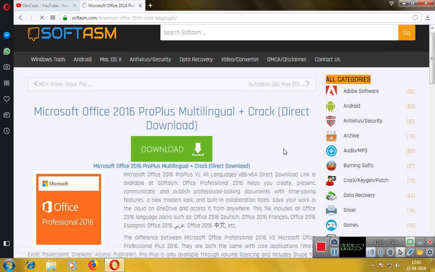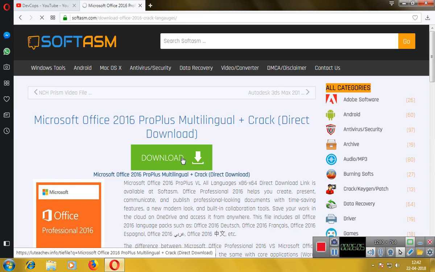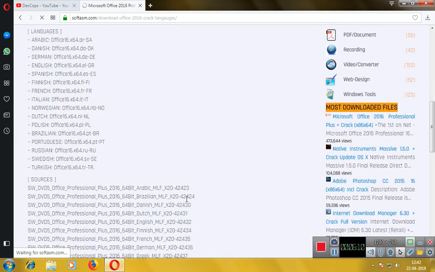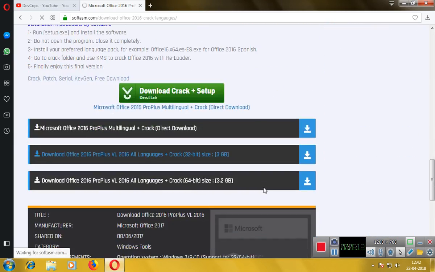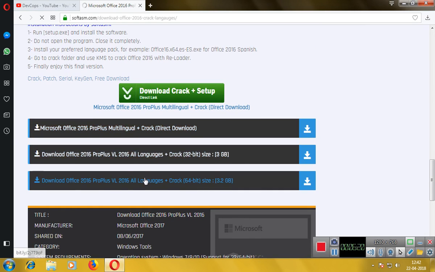So you can see at the top there is a download button which leads to an ad, so never click on this one, and just close it up. Let's go to the download section at the bottom of this web page. You can see a button called download crack plus soft setup direct link. Also ignore that button. You can see this button, plus direct download. You can also ignore that button. See the one with the size indicated just beside the link, and you can see it also has 32-bit and 64-bit versions. So just download the 64-bit version because I have the 64-bit version of Windows.